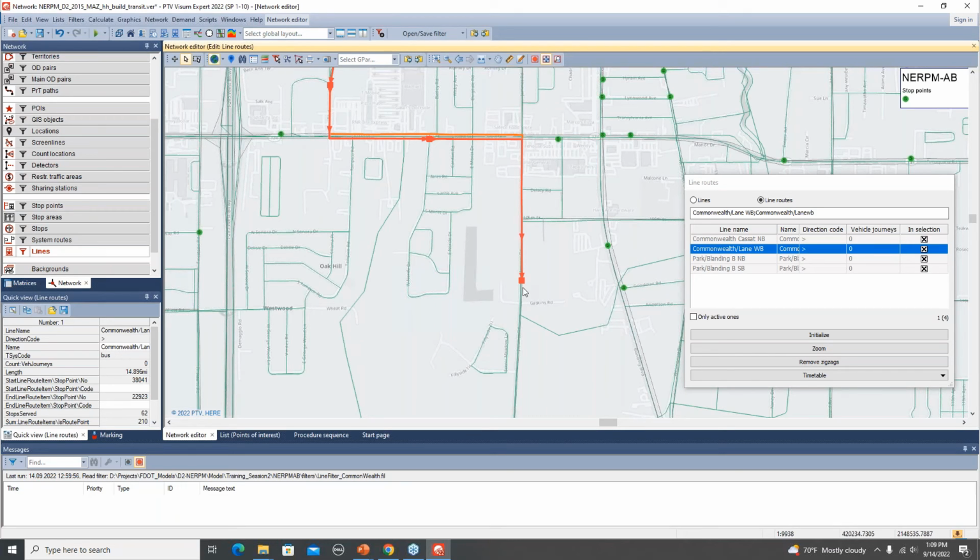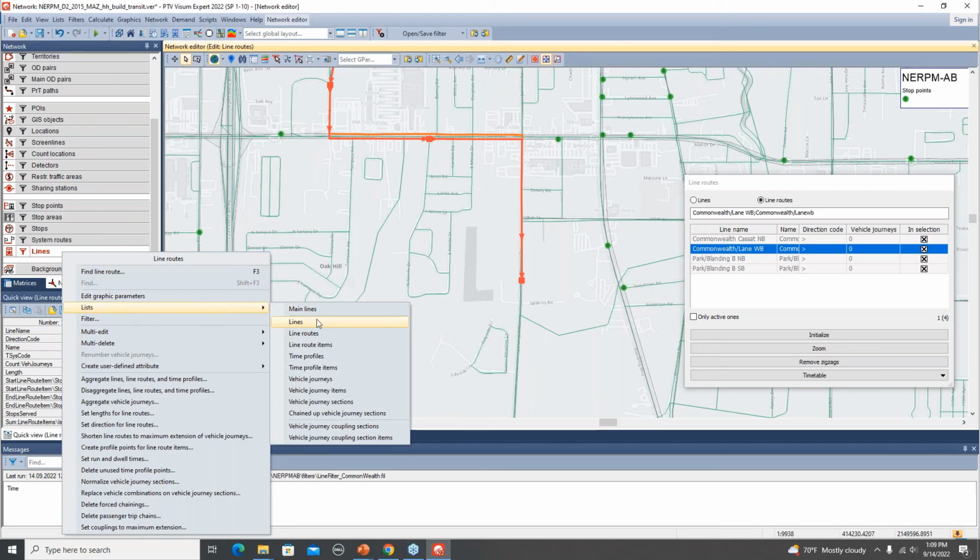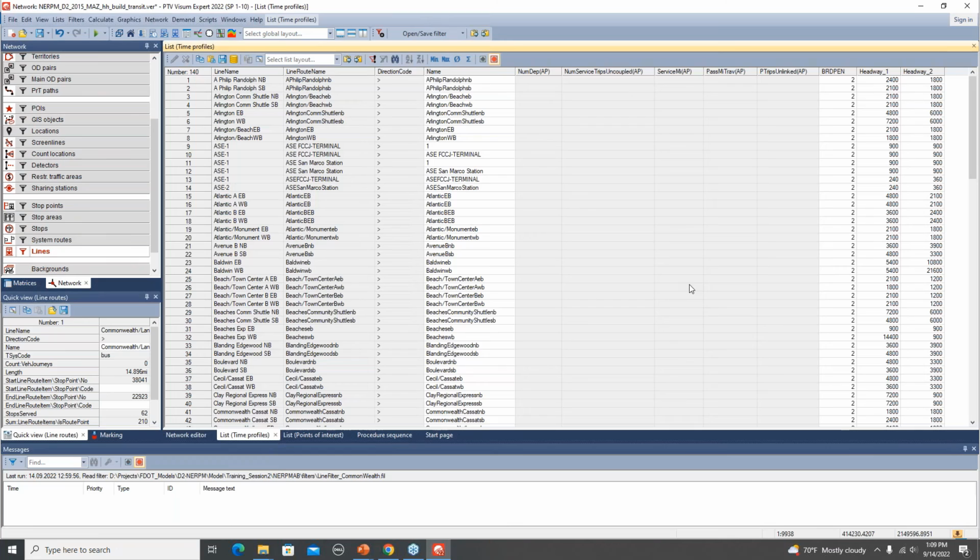But let's say if you want to also update the headways or frequency of these lines, for that you need to go to lines, lists, and then go to time profiles. There you will find that there are two fields, headway_1 and headway_2, and these represent headways in seconds, right?